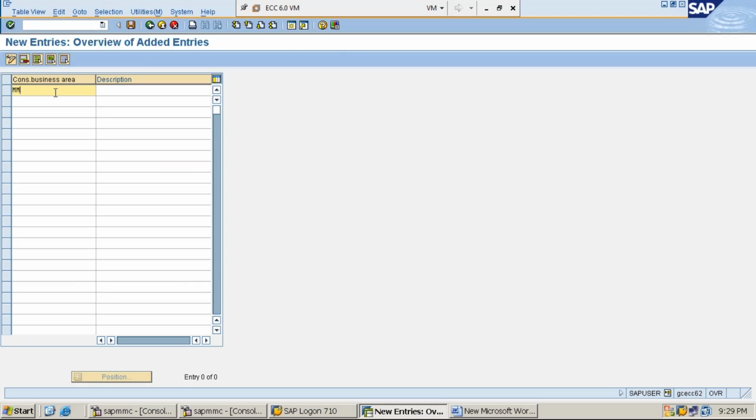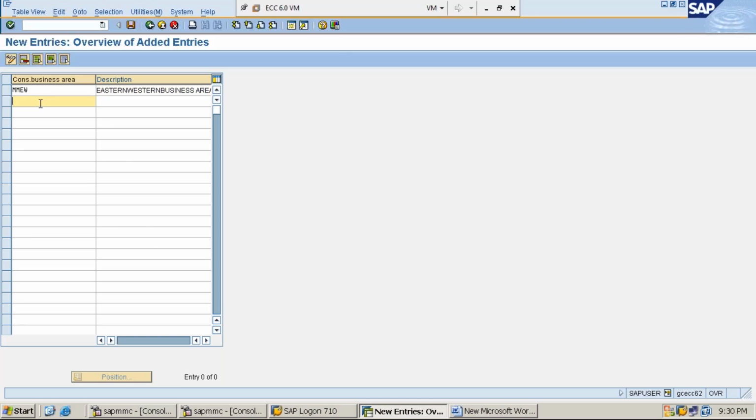So just use MMEW, any 4-digit code, and give the description: Eastern Western business area.